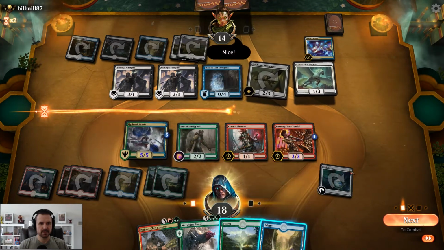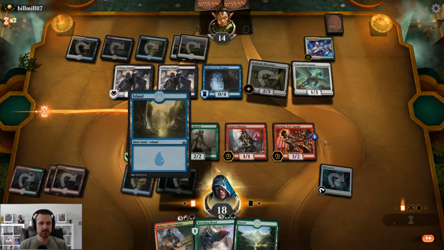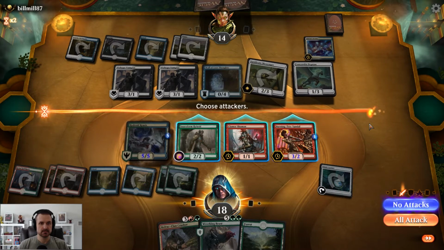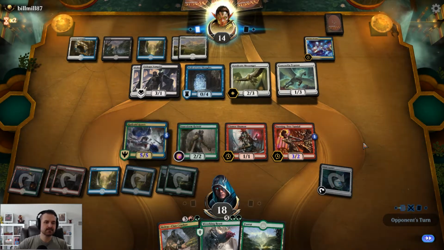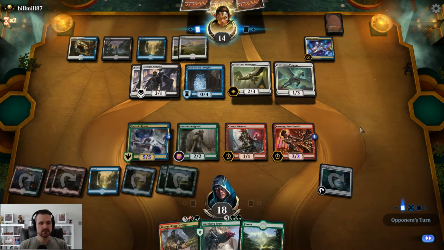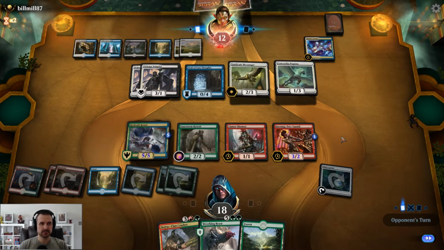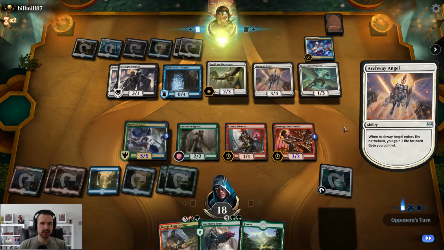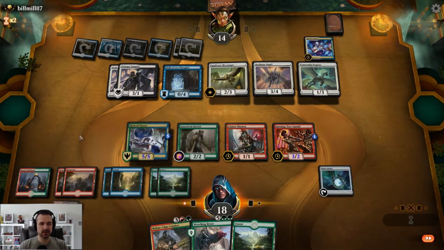Let's go ahead and go with this. Let's play our land per turn. And we'll say no attacks for now. So we still get a nice 5/5 flying trample, if they have removal. Alright, so they gain some life. I was gonna say, if they have removal, then they can try to push through this, but at least now we've got a flyer to block.